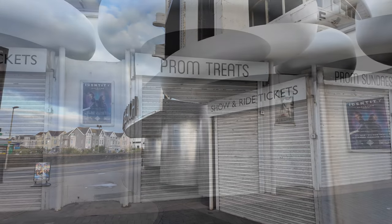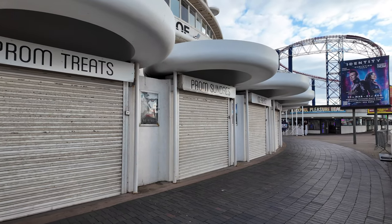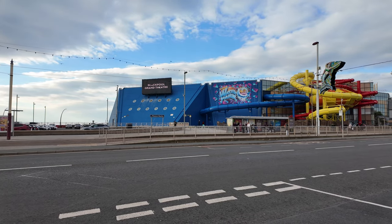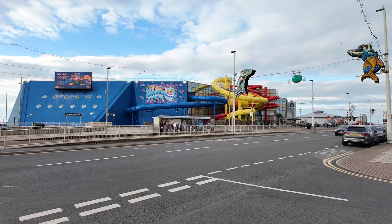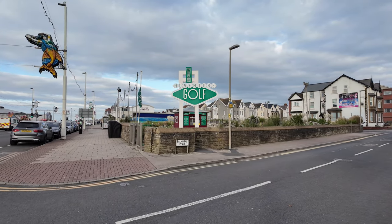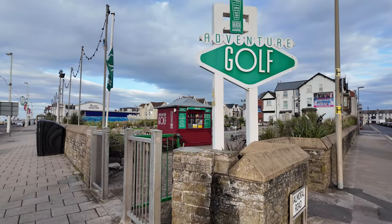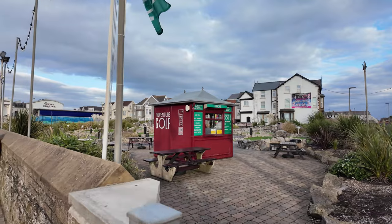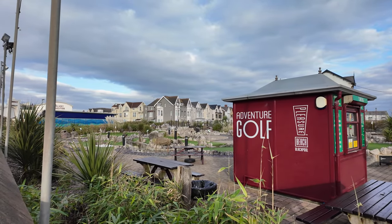Just a view of the Sandcastle Water Park from the opposite side - a fantastic attraction if you haven't tried it, great family fun with meals and all sorts. Just on the same side as Pleasure Beach there's also a little adventure golf which is still open, quite surprising for midweek. It's £12 for adults, £10 for a child - not the cheapest, but you'd get your money's worth. The setting looks stunning.